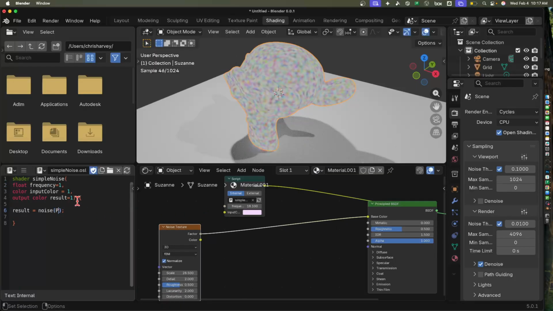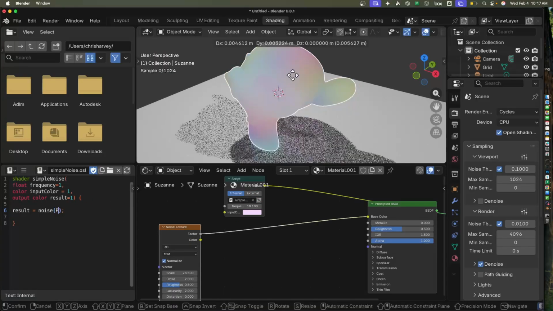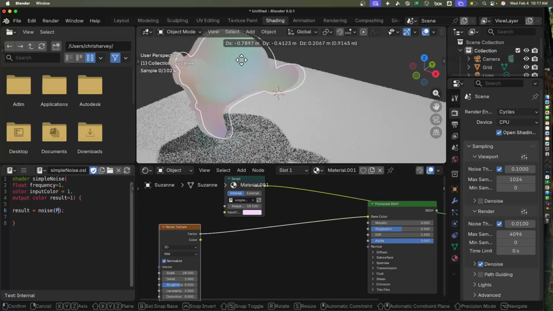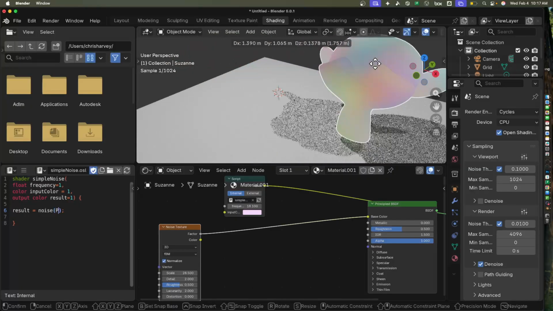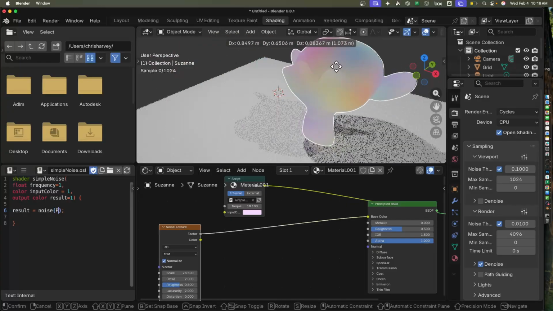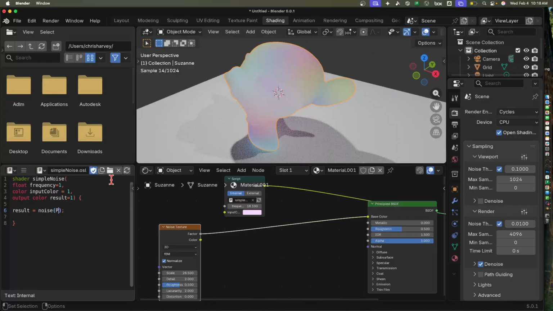Right, because P is the actual position of the surface, right? So if I move this, you'll see that the noise changes because the object is moving, but P is defined relative probably to world space. If I wanted to do something like, okay, now I'm diving into realms that I haven't tested so far. Let's say we want to use P in local space.